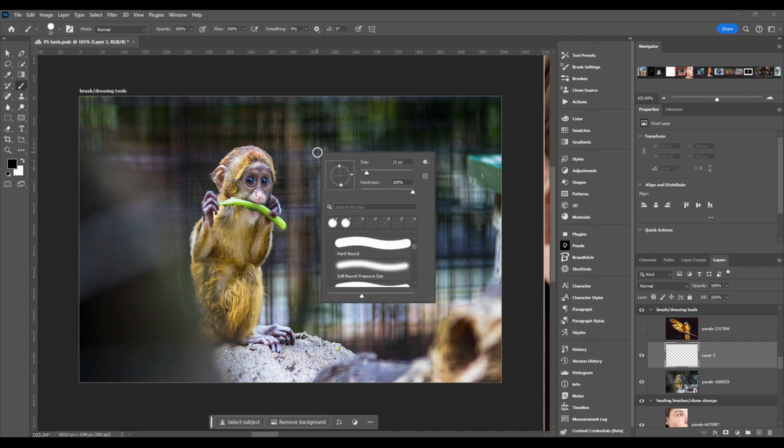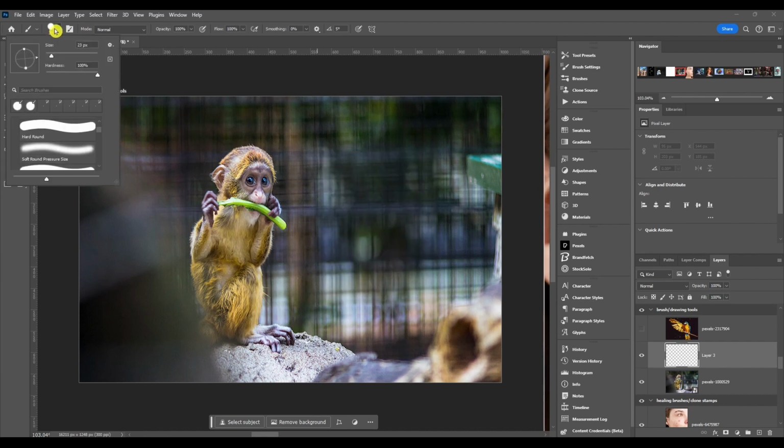If you right-click anywhere, it'll open up this window. You can also get to that by clicking this down here. This is just the brush preset picker. You can change the brush angle, the brush roundness, the size, and the hardness from here. You can also search for brushes. It's got recently used tools right here. And then it's got your brush gallery with all your saved brushes down here.